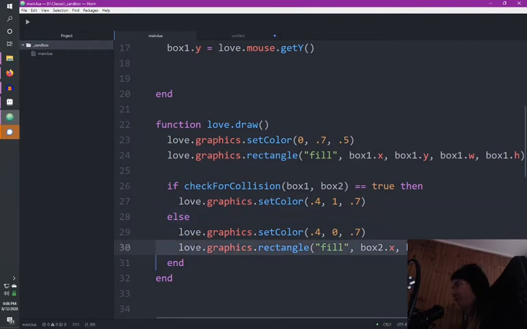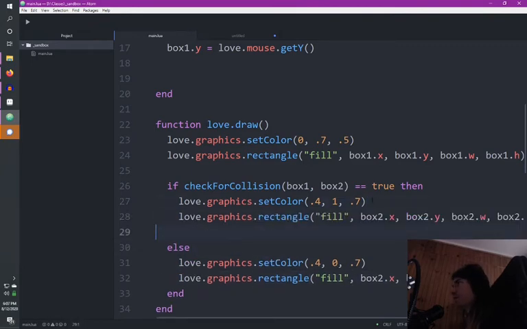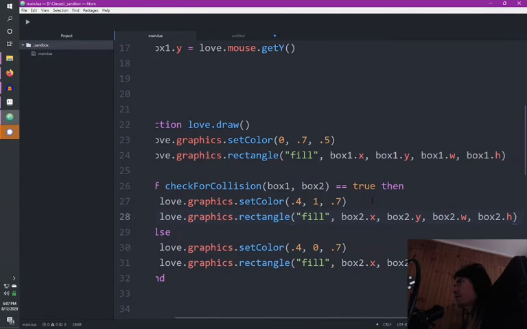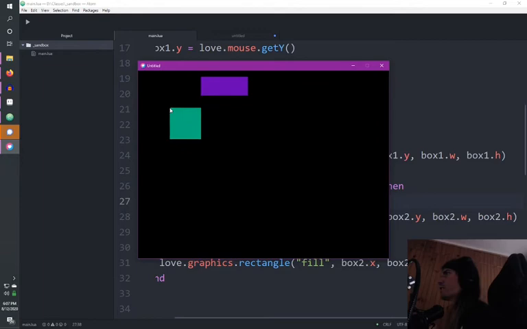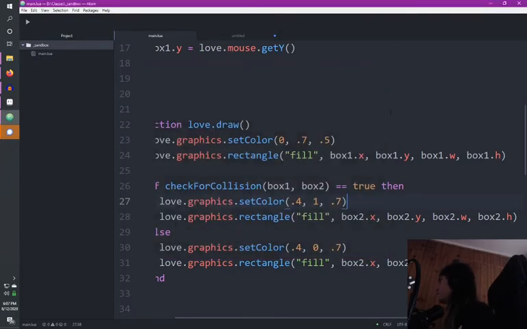That's why. There we go. So as you can see, as soon as it touches, and as it's over it, it keeps on being that green color, and then as soon as it moves away, it stops. Cool.